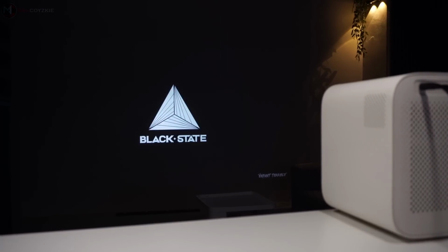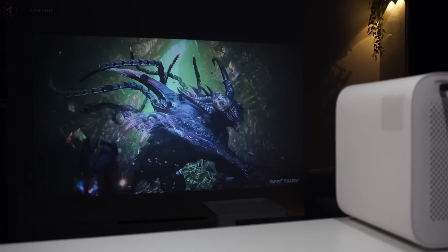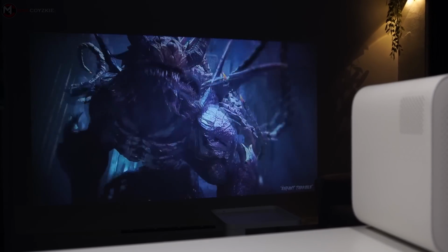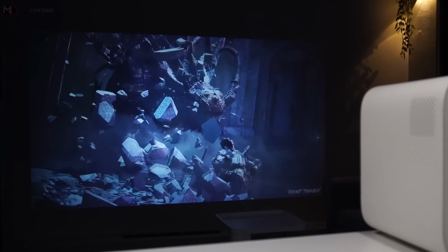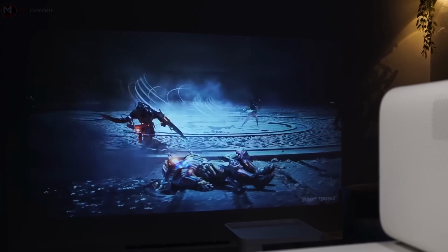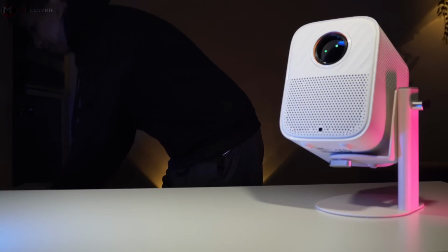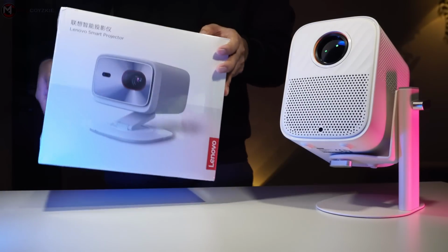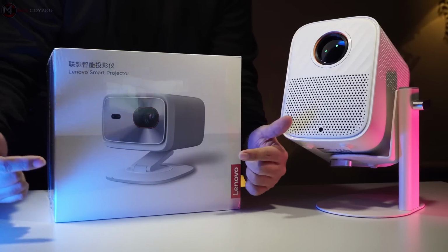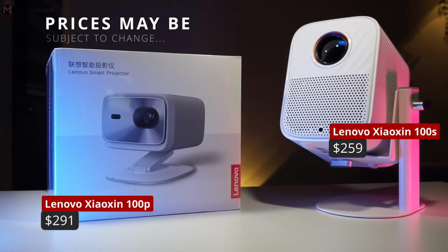Picture mode presets offer an extra layer of customization, giving you the ability to fine-tune the display according to your viewing environment or content type. These features, combined with the projector's overall performance, make it an impressive piece of technology that is worth considering. Overall, I do recommend this projector, but if you're looking for the best value, it might be worth waiting for the review of its bigger brother, the Xiaoxin 100P. It's a bit more expensive but offers better specs and could provide the best price to performance ratio.